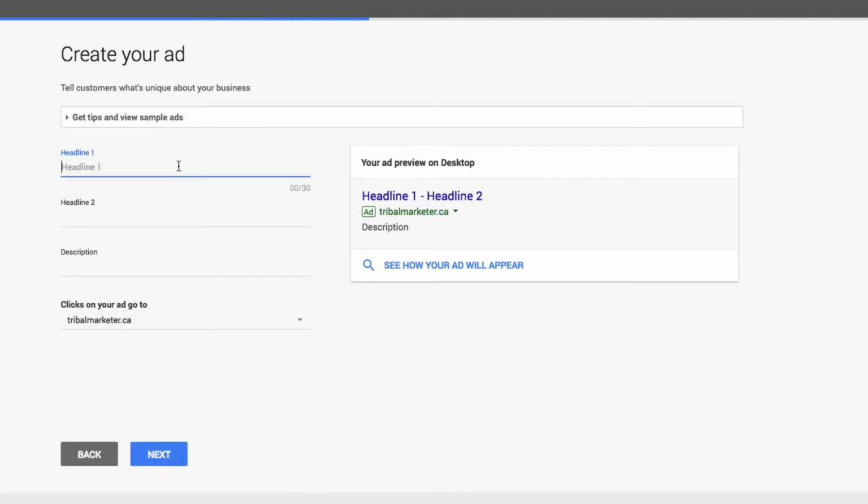This is where you want to create your ad. So you'll see right here, it says 00/30. In your first headline and your second headline, you can only have 30 characters. And as I type, that number will change. It'll tell you how many characters out of 30 that you're using.